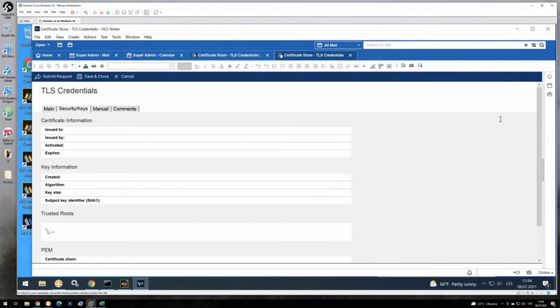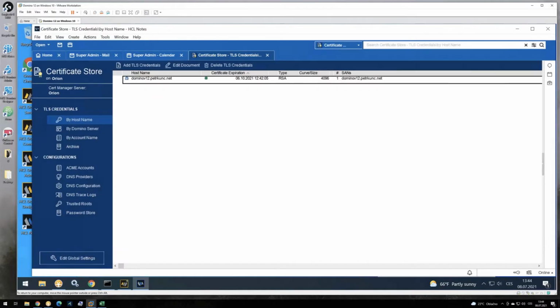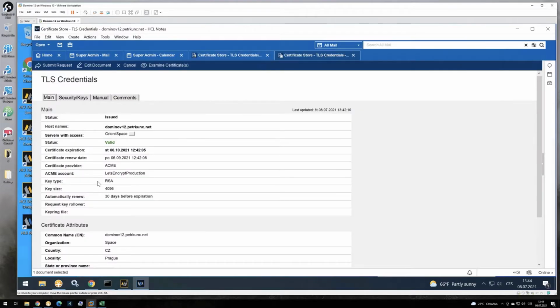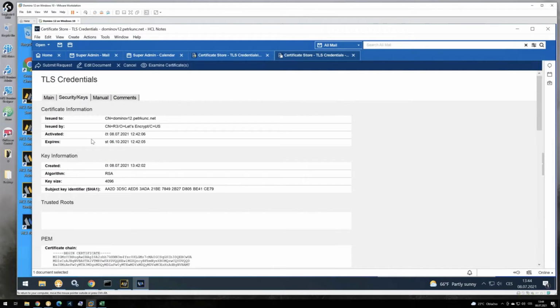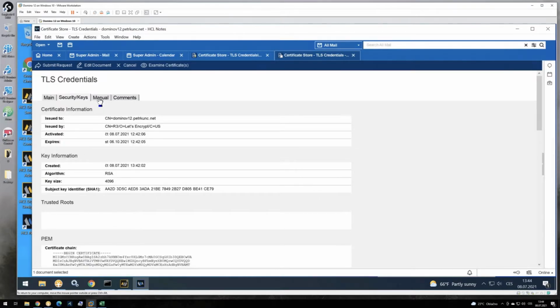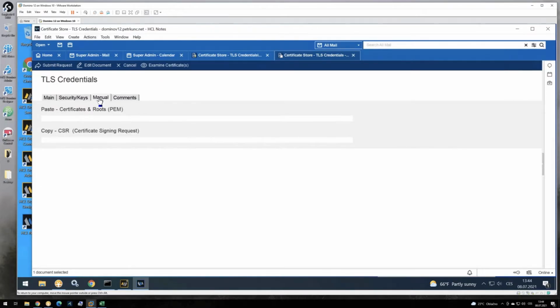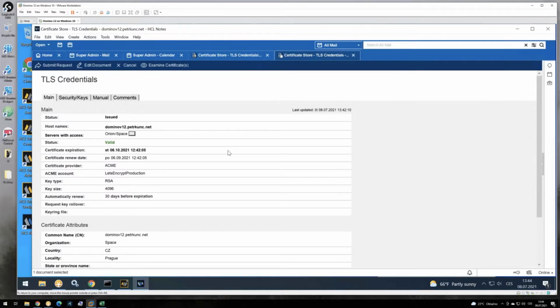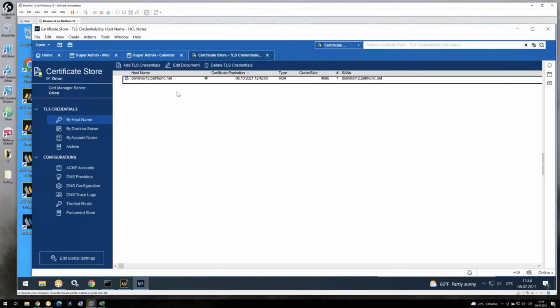The CA will certify your request, and then you will copy paste it back. It is all in NSF, and you just copy paste this type of text between Domino and the certificate authority. So not only with Let's Encrypt you can use it, but also with other certificate authorities.